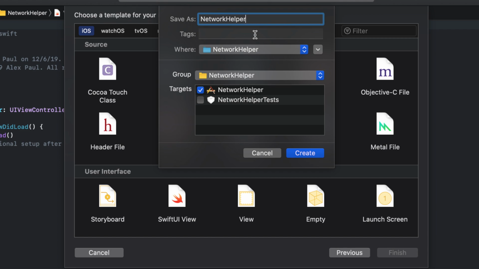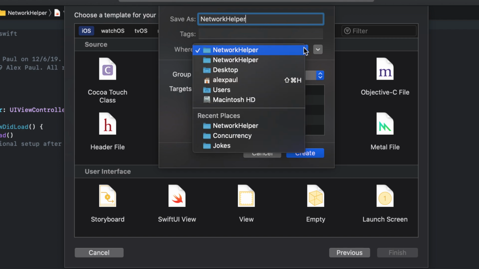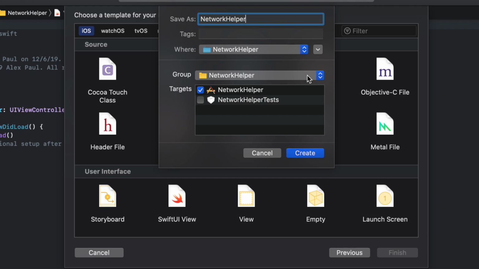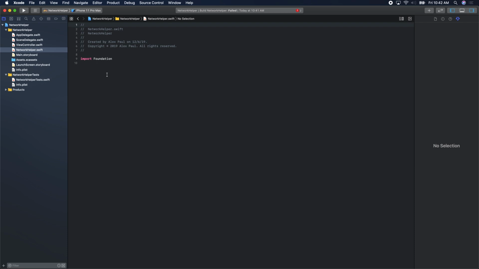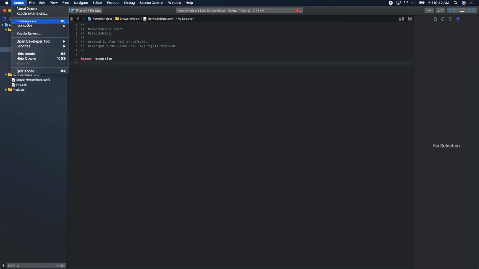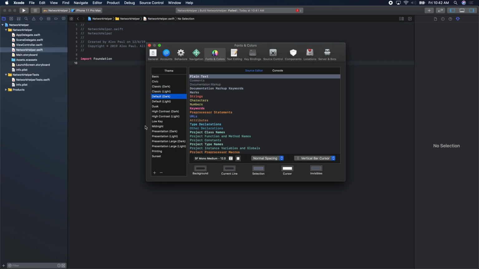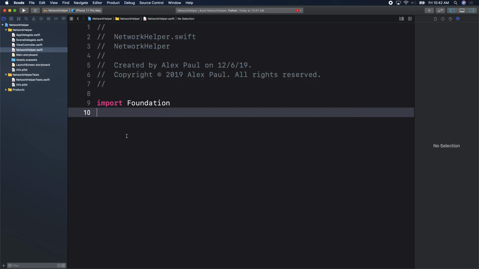Make sure the target is NetworkHelper. Okay? Group, make sure group is NetworkHelper, not the test. This is not a test class. And then click on create. Great.